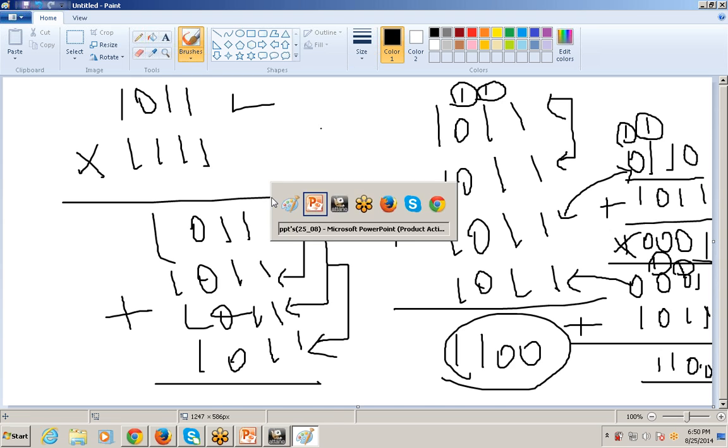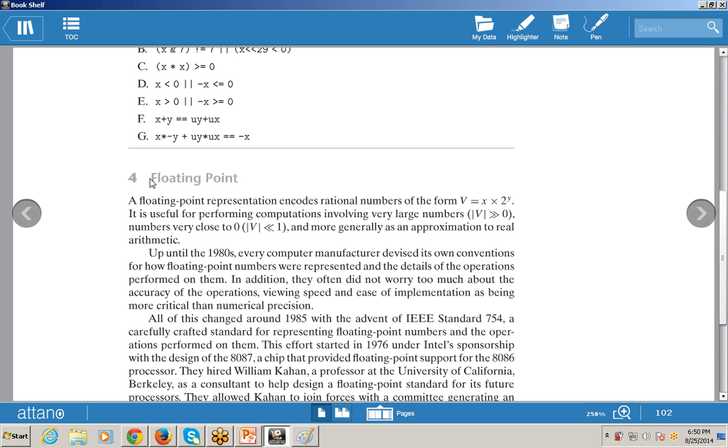In tomorrow's class, we will start with floating point. Till now we have covered integer arithmetic. Now we will start with floating point, that is, with decimal numbers. So if you have any doubts, then please text the doubts. And thanks all for today's session. Tomorrow we will start with the floating point topic.